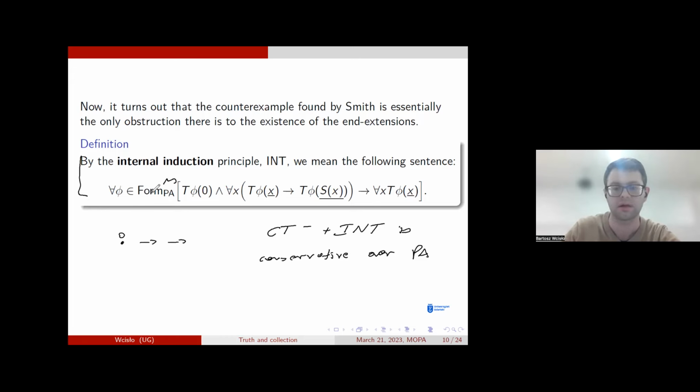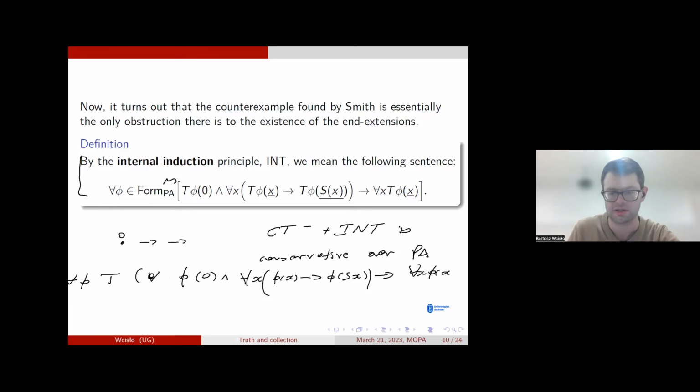Yes, please. So this T could be outside the whole formula, right? Yes. In particular, I could equally well say that T says induction is true. So this is the same as saying the axioms of PA are true. You can rewrite it like this, so it really says PA is true, but in this form it will be more useful to us. On one hand, it says the axioms of PA are true. On the other hand, it says every formula satisfies induction, so you can really think of it as a weak form of induction. But you're absolutely right. Are there any further comments or questions?